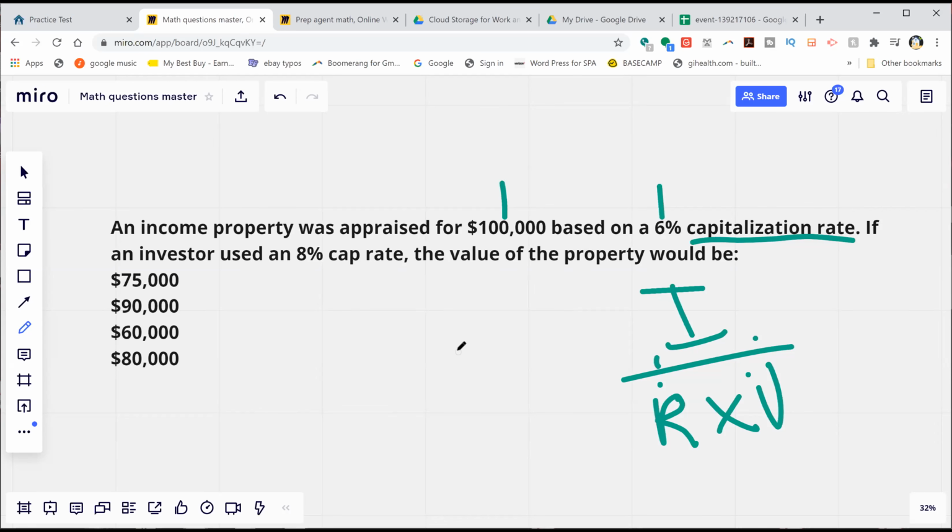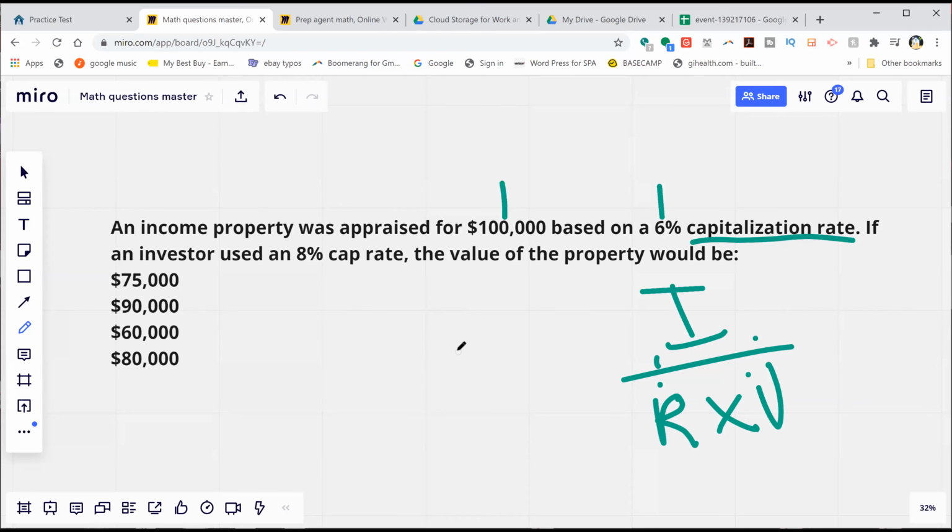Now, what I always say with math problems, what you want to do is this. Before you start doing any math, you want to stop and ask yourself, what are they asking you to solve for, and what is your first step going to be, okay? So in this one, I put the formula up there. That was my first thing I did. I wanted to put the formula up there because I knew that this was a cap rate problem. I saw a cap rate when I was reading the problem. Next, I have to figure out what it is they're asking me for.